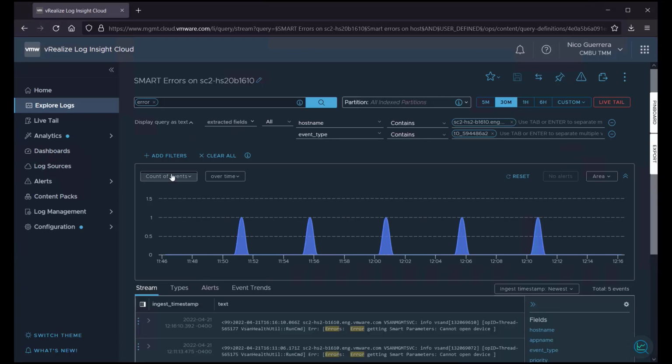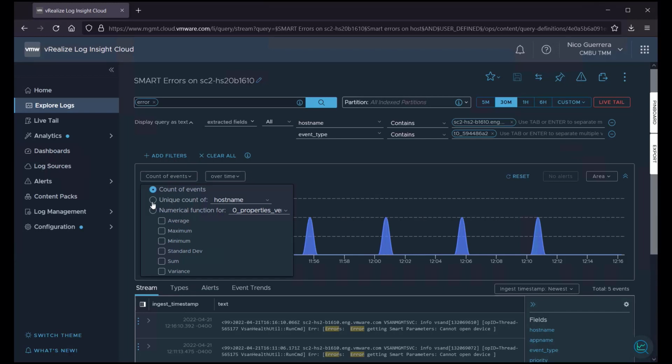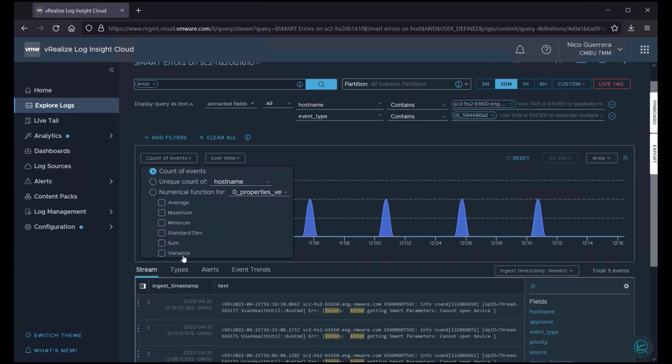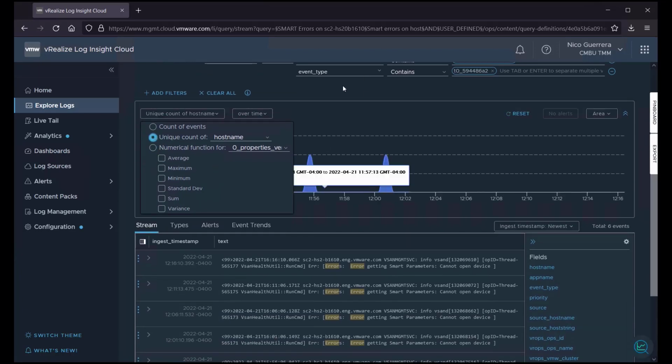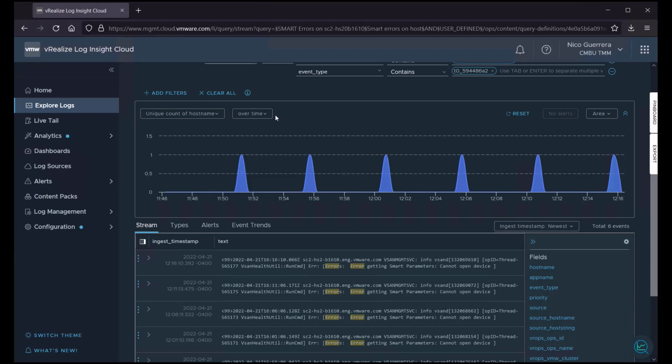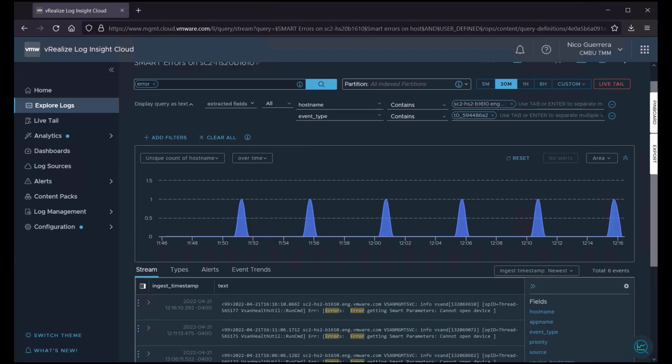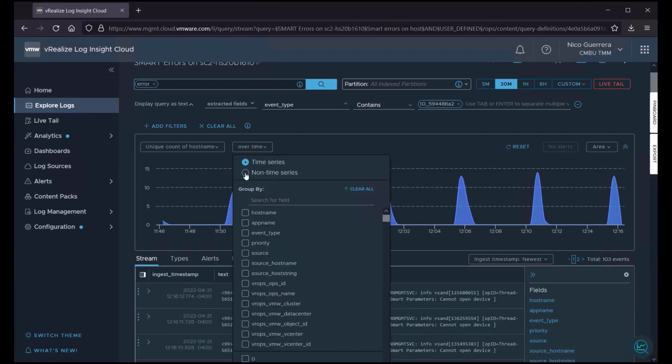If we want to change our graph as well, we can do a unique count of host name instead of count of events, or we can choose from any of these functions. So let's choose unique count of host name. And let us remove our host name. Let's change this to a non-time series.